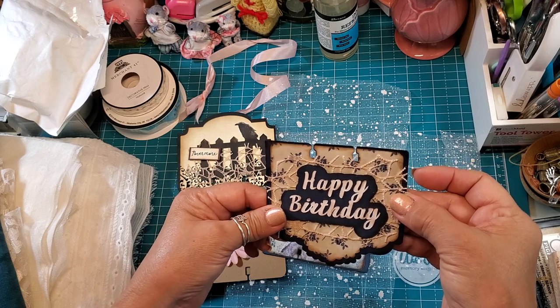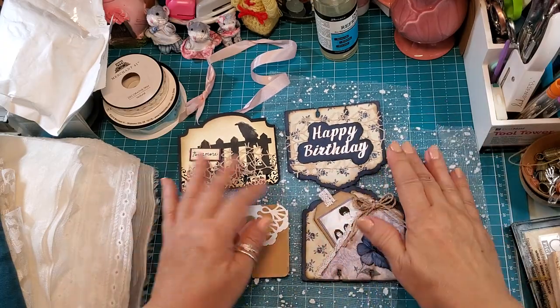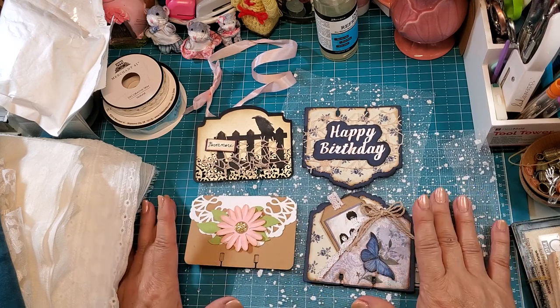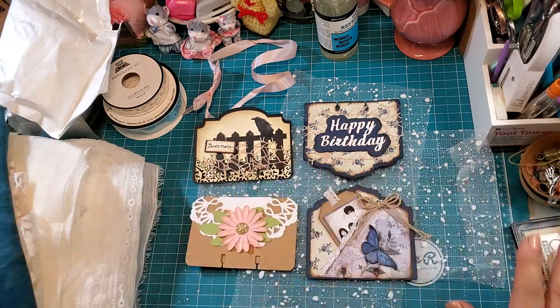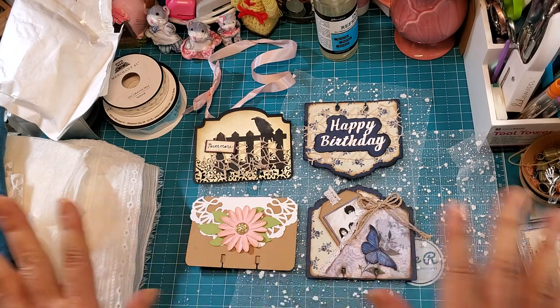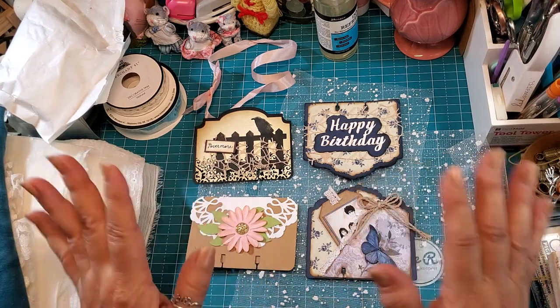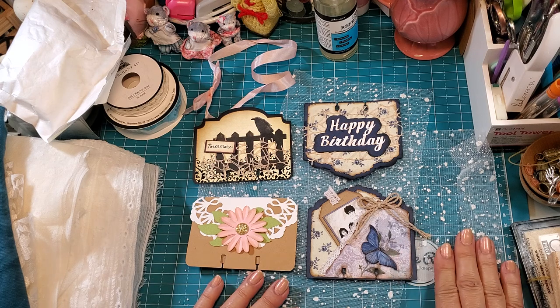Thank you, thank you. Okay, thank you, Jenny. Thank you, Aleyna. Thank you, Frankie. I love my Rolodex cards. These are gorgeous. Thank you, thank you. And for all the goodies. You didn't have to send any. I asked for this. But you've all been wonderful. So thank you for everybody that's participated thus far. I know there's three or four more that are coming. So I might have to extend the deadline a little bit longer to give time for them to get here.